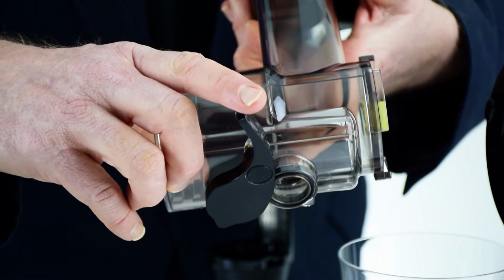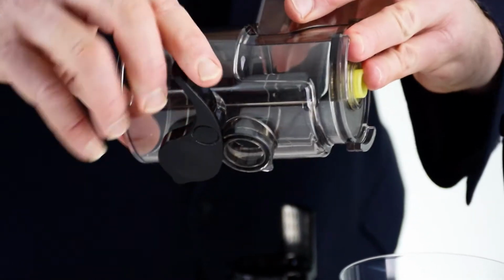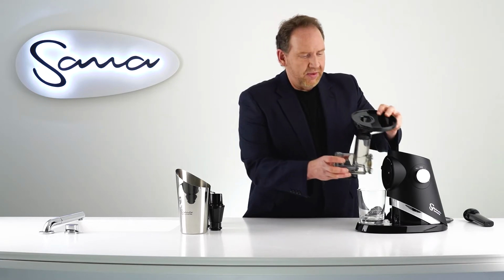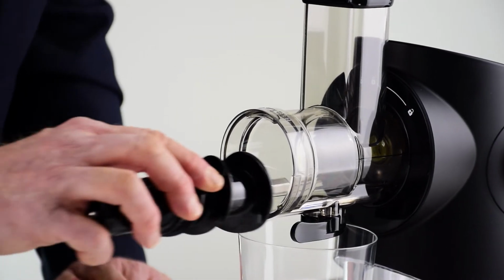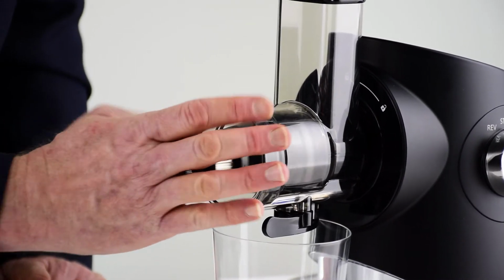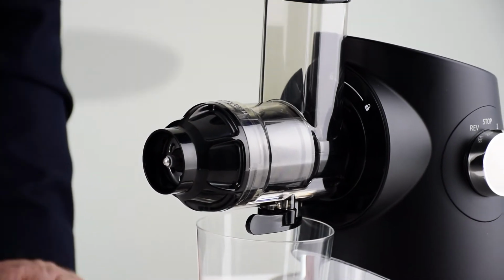Instead, this cap is kept open during juicing, and when you're done, you can close it, take it to the sink to clean, and you don't have to worry about the juice dripping across the counter. You can also keep it closed, which makes washing it up really simple. Assembly's really easy. You just snap it on, put in the auger, put on the screen that you're using, and close the cap, and it's ready to go.